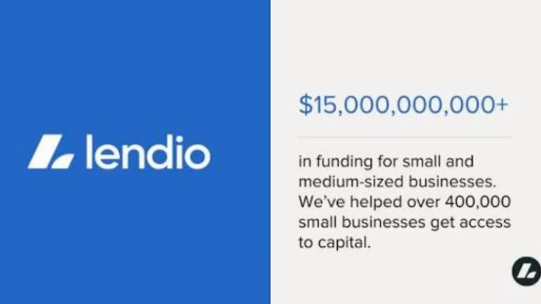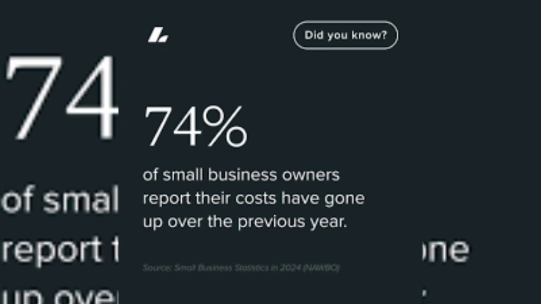And you're going to need to enter your business information, including annual revenue, years in operation, and the business purpose for the loan. You're also going to need to specify the loan amount that you need, but typically it's going to be under $50,000. Now upload required documents such as business bank statements, tax returns, and proof of business registration.